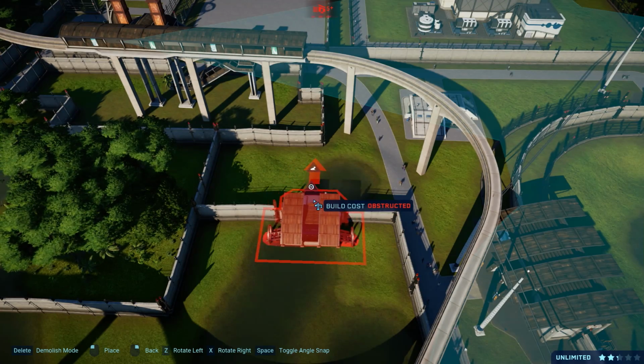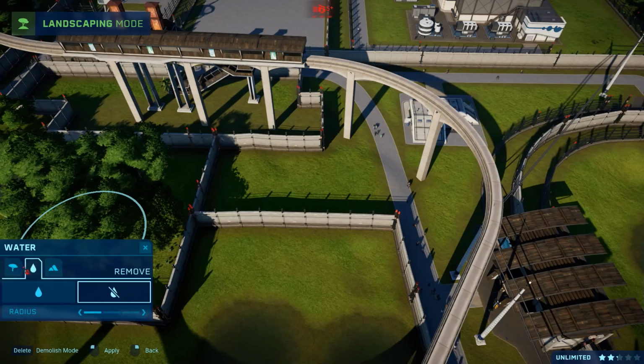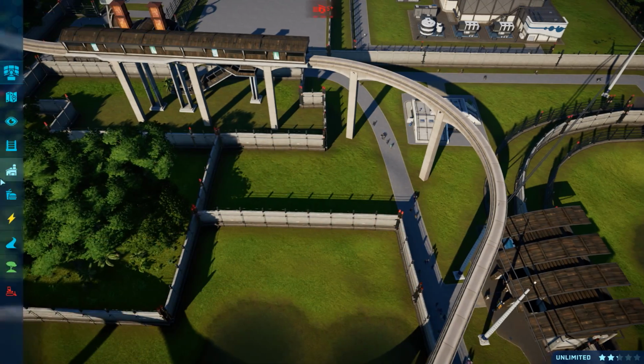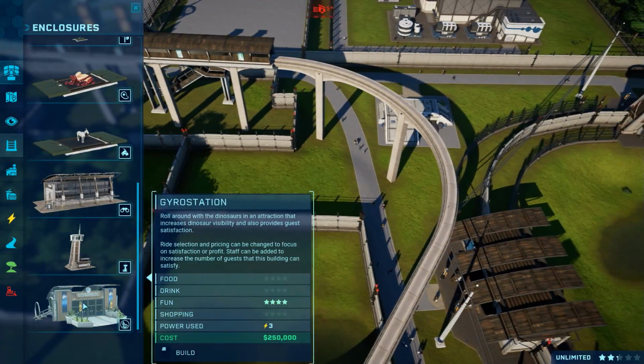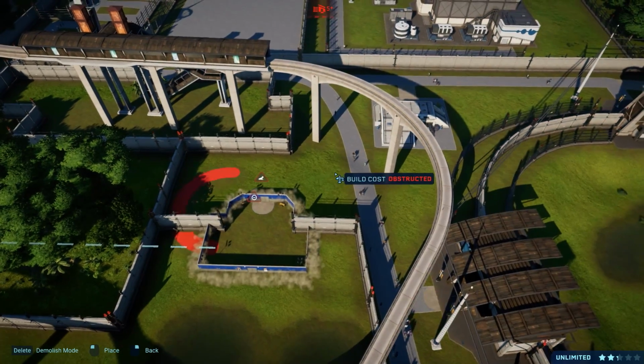What are you obstructed by? The water. Let's get rid of the water. I'm probably going to need to flatten this a little bit. There we go. Come on. You want to be good to me? You be good to me, I'll be good to you. There we go. That looks beautiful. Seems like a pretty cool little location as well.